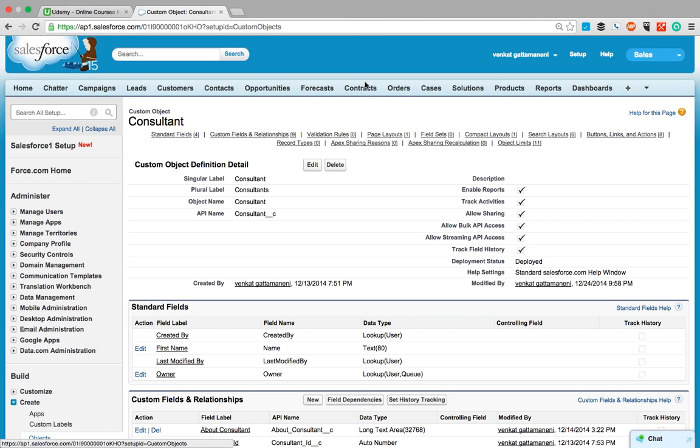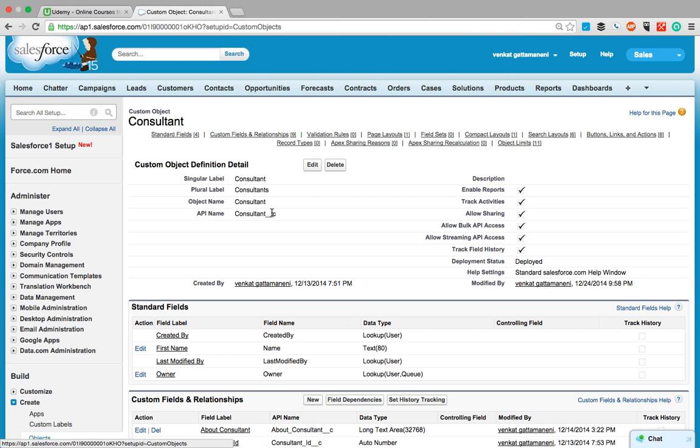That's the reason you are seeing this contracts tab, because when you click on this tab, you are seeing a lot of contracts, not only one contract. That's the reason you have to use the plural form here. You don't need to do that. If you configure things at the object level, it automatically picks the plural form for the tab.